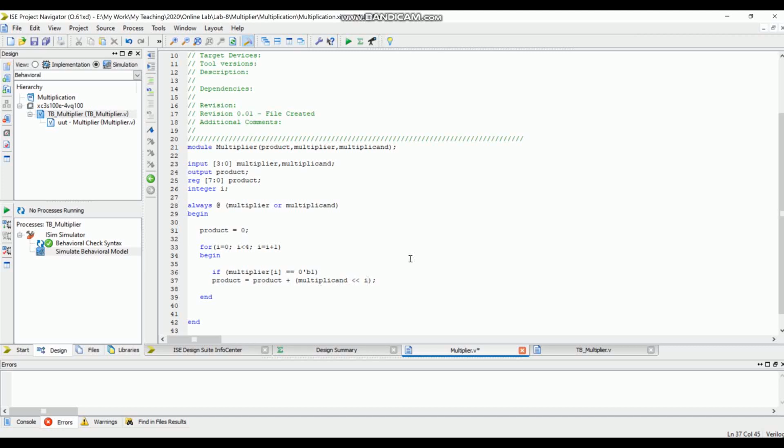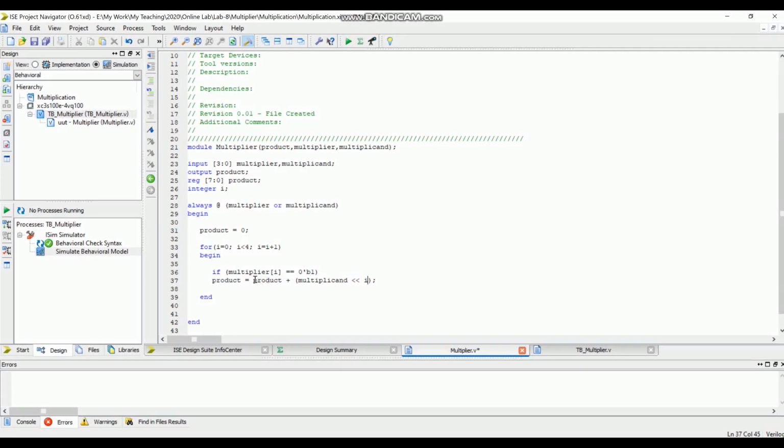So now once it is shifted by 2, we add this multiplicand to the product, and then we replace its previous value, which may be 0 initially, and later on it will keep on changing.